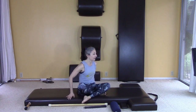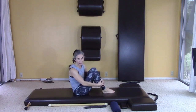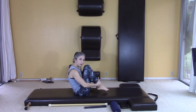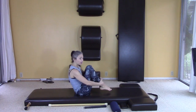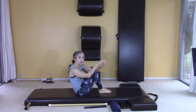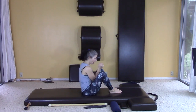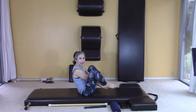Now let's talk about another element: where do you put your hands, what do you hold, what do your feet do, and how is this position created? You want the same compactness and control that you find in the ball shape. In Rolling Like a Ball the knees are as wide as the shoulders, everything's within the frame of the box and held together. The goal is to keep the same ball shape going back and forth without making it change size. For the Seal, the arms are going to be on the inside of the legs, and depending on the length of your arm you want to hold your foot in a way that feels advantageous.